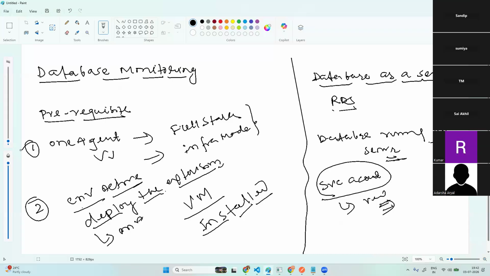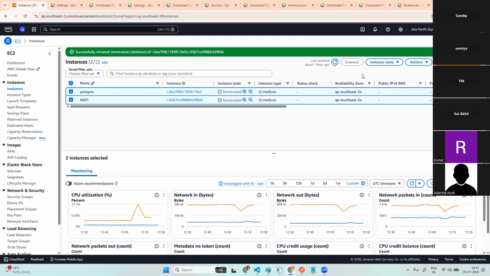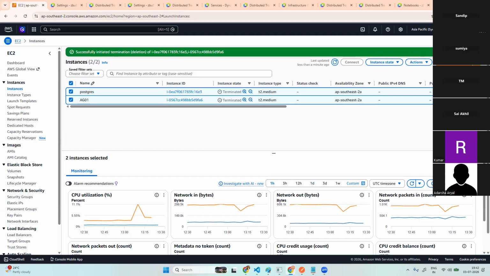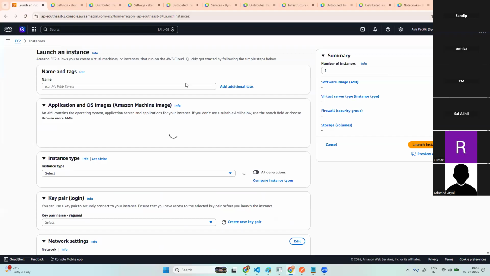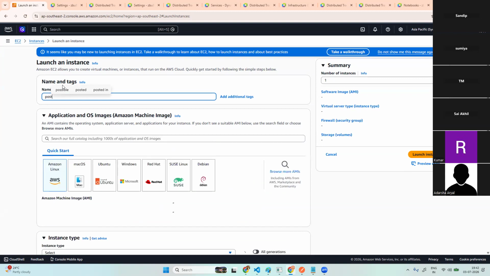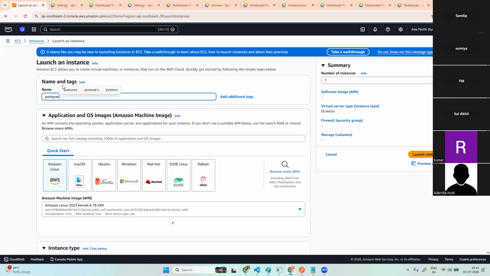Okay, so what I'm doing is going to my cloud and creating two servers. One is for Postgres, and for database as a service we will do MS SQL. For Postgres, imagine Linux.